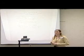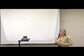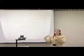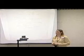So generally, in the ideal situation, we try to see folks that have brain tumors before they have any type of treatment. This helps us answer any academic question regarding what difficulties you're having, such as memory or language, related to the brain tumor, versus what difficulties you might have after treatment, like surgery, radiation, or chemotherapy.